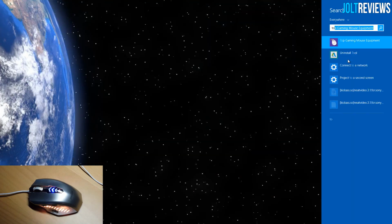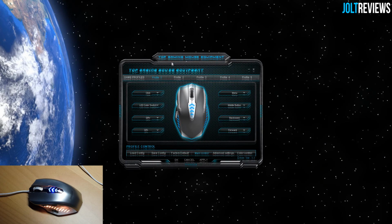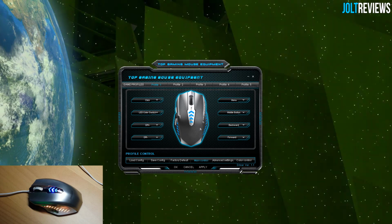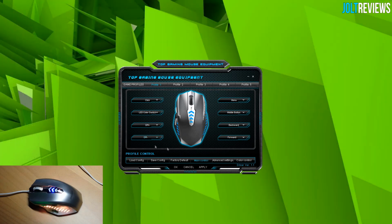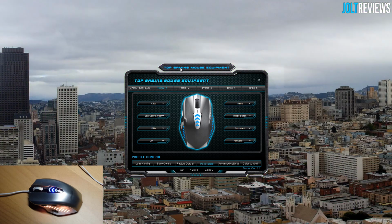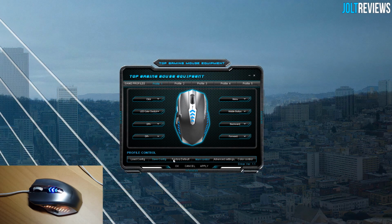My only complaint is the name of the software, and there isn't really anything. I mean, it shows the mouse that you're editing, but there isn't a Perixx logo. It says nothing to do with Perixx or anything. So it would be really cool to actually have the actual name of the software. Right now it just says Top Gaming Mouse Equipment, and that's the name of the software. So it's really hard to recognize on your computer, and you're like, what is that? If it's been a while. So it'd be cool if there was some more branding or something. Just, I don't know, something to make it not so generic.